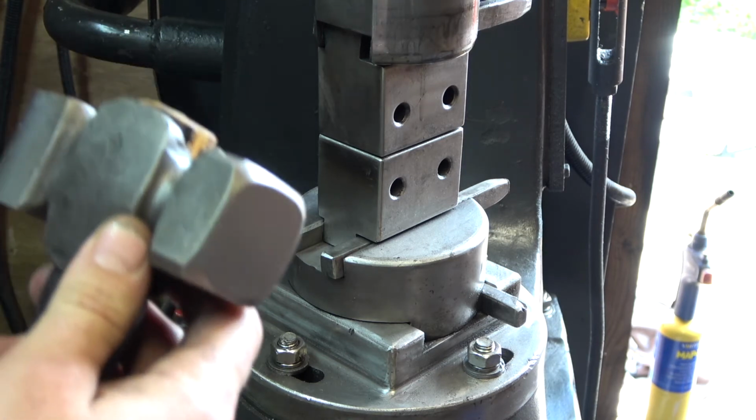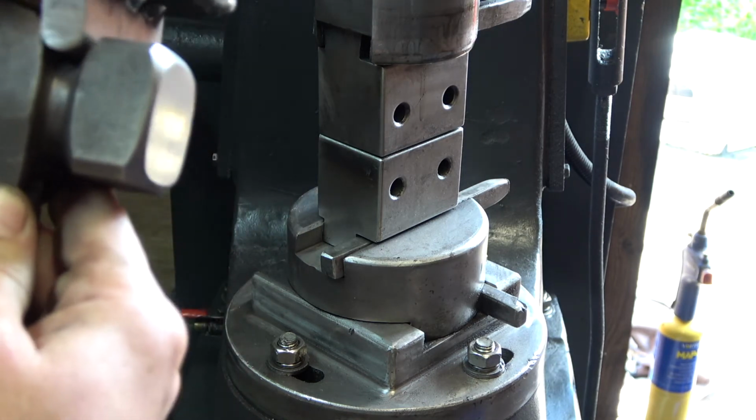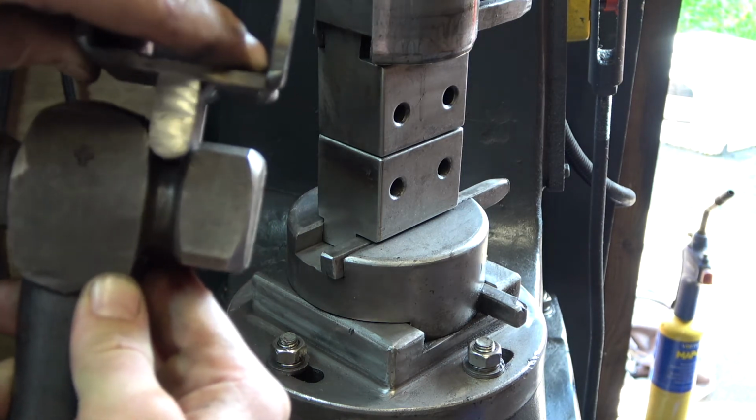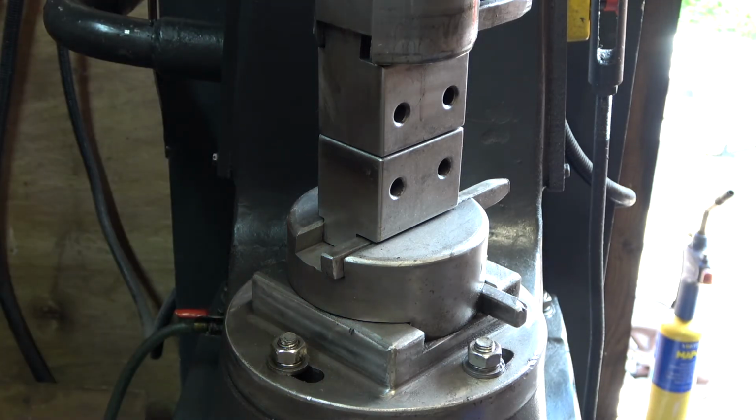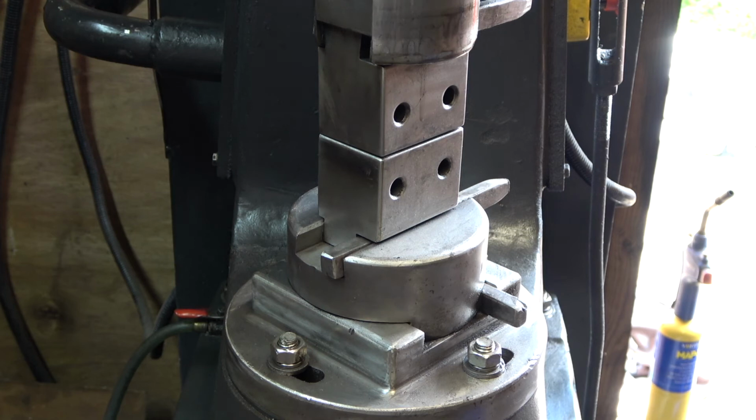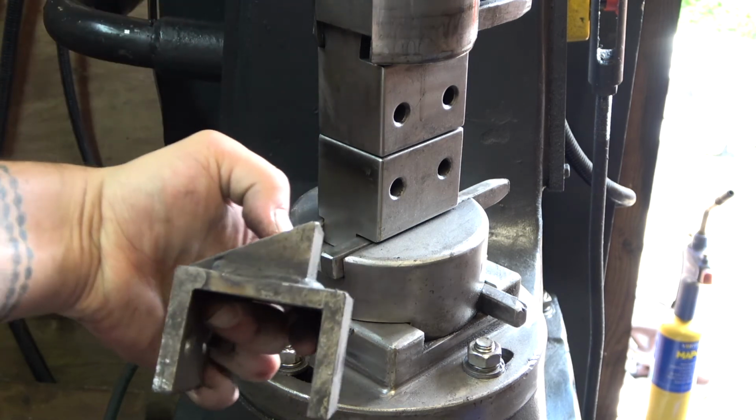For setting the trough lines, like here, these fit perfectly in there, and then you can work your way around. Either round them off or put some nice fancy arms on them. You can make more. You get ones like this that I've made.